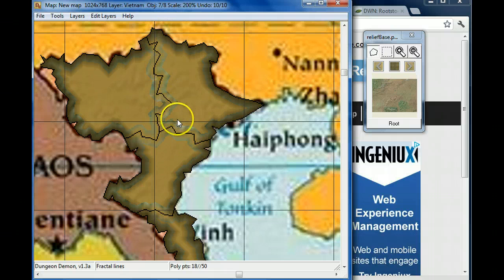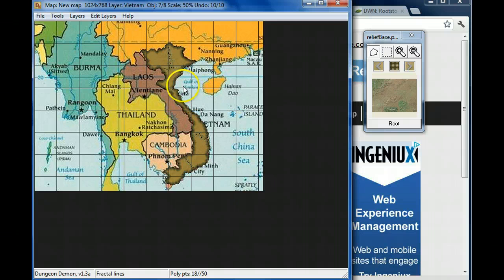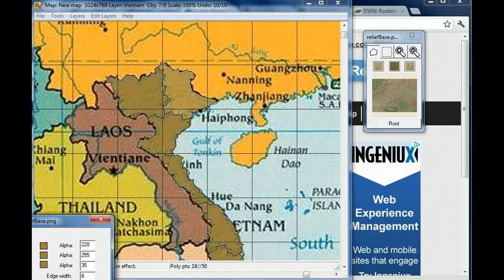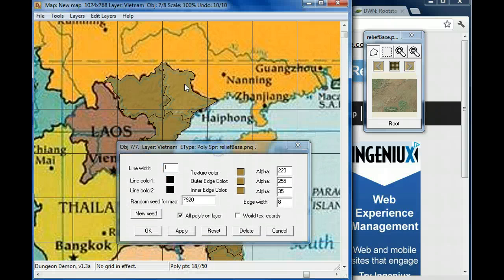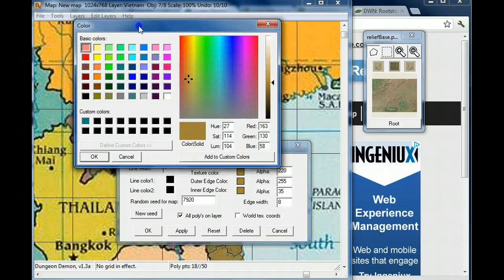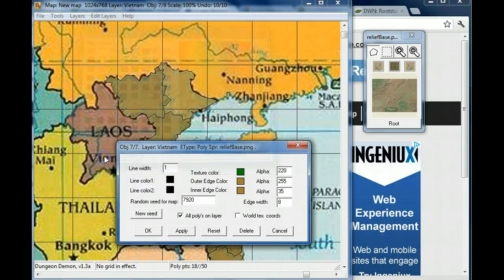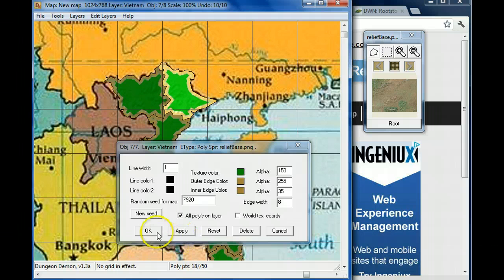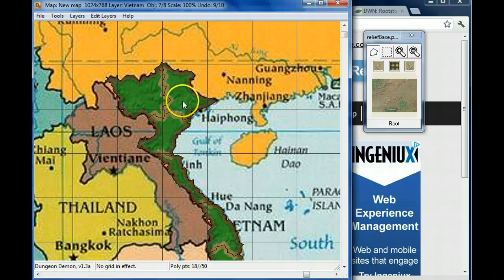Now, once we have a region like this, you might be thinking, boy, those are some hideously ugly colors. Well, we can change them. Right click to bring up the adjust window for this layer and for that object. And let's grab a new color for it. I would like to go with kind of a medium dark green for the middle section, and we'll back off the alpha so that it's a little more see-through, so we can see some more of that relief map texture that's being used on there.